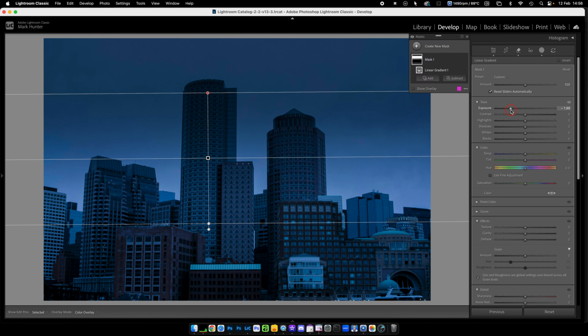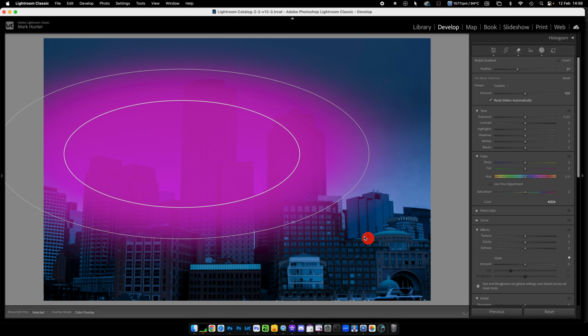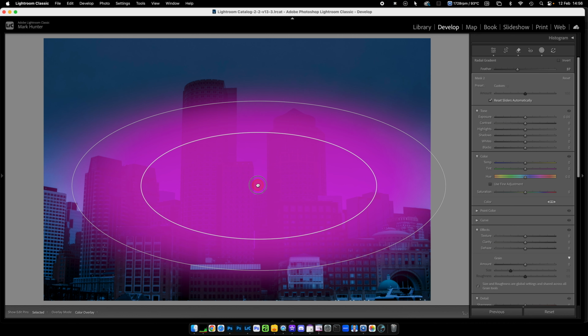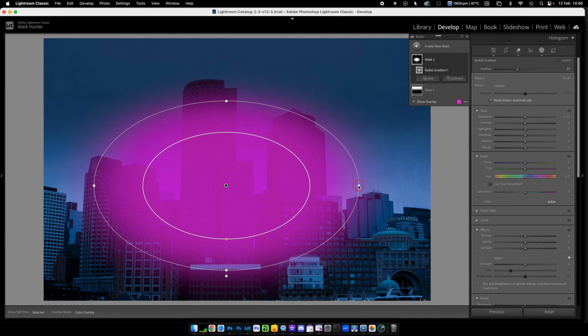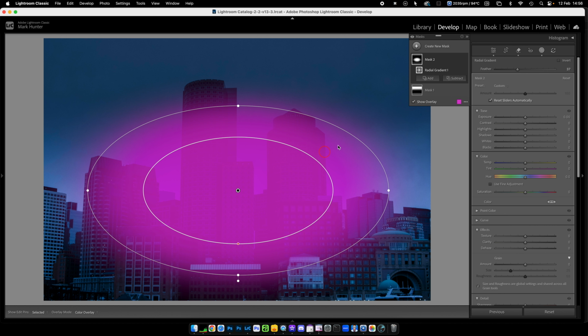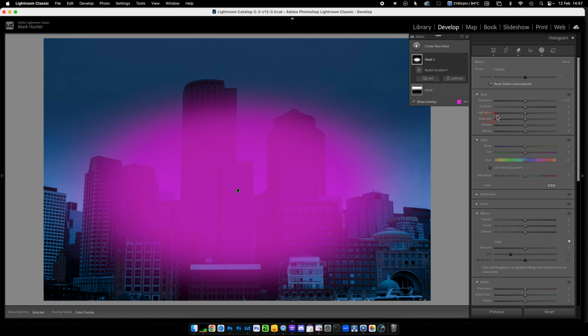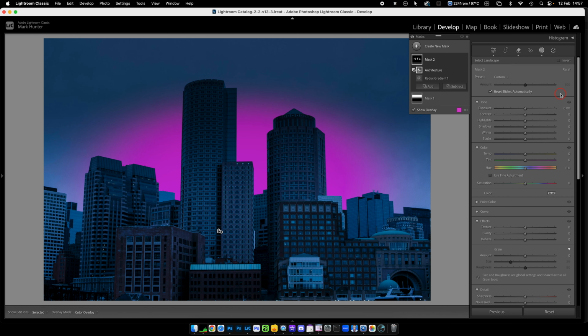Something like that. Next we want the city glow, so let's create a new mask which is a radial gradient. We've done it a few times now. Put the radial gradient in, and our options here are to either subtract the architecture or intersect with the sky. So I can't remember which was the last one we did. I'm just going to subtract the architecture. Subtract landscape, and within that there should be an architecture option. There it is. Click on create mask, and there's the glow.